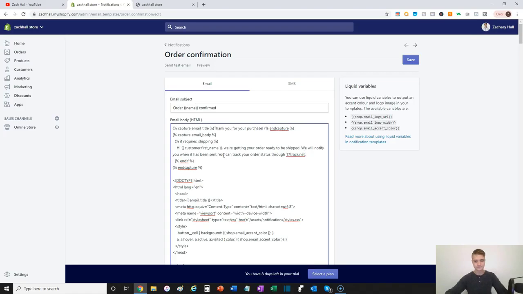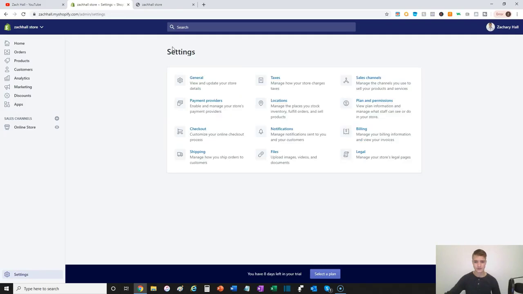17track.net. The reason I use 17track and I promote 17track for people to use to track their order status is that 17track integrates with every single shipping provider in the world. So the status of every single shipment in the world is going to be through 17track, and it's really one of the most powerful systems, in my opinion, for tracking your orders. When you're drop shipping like I do, a lot of my orders tend to come from overseas, so it's just an easy way to track tracking numbers from out of country. So 17track.net is definitely an awesome one to check out. Make sure you look into that.